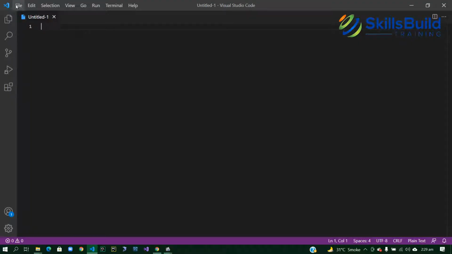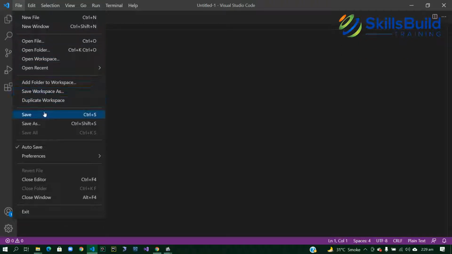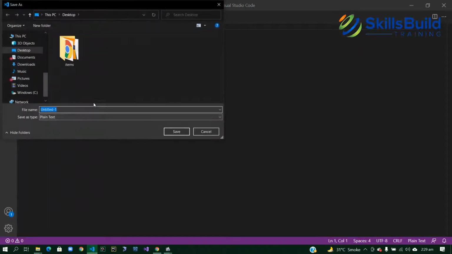So what you're going to do is click on the file option. You can just click on save over here. And then you can just save it anywhere. Now I'm going to save it on my desktop over here. So I'm going to select desktop, and I recommend that you do that as well so that the file is easy to find, basically. So start by giving your file a name, any name. For example, I will give it a file name of new file.